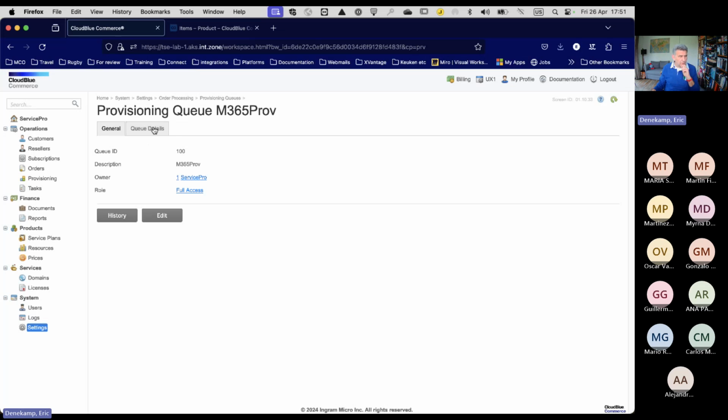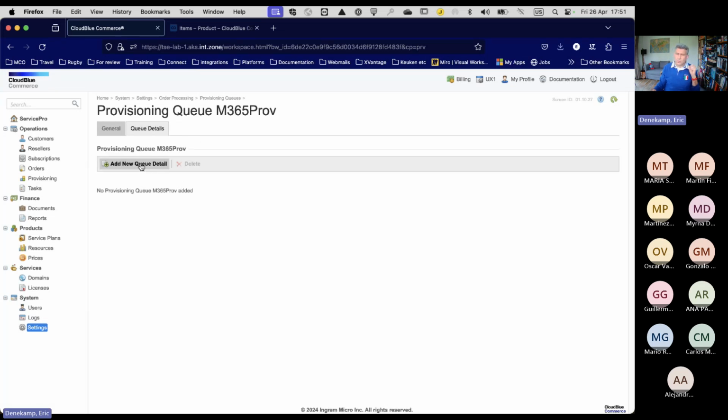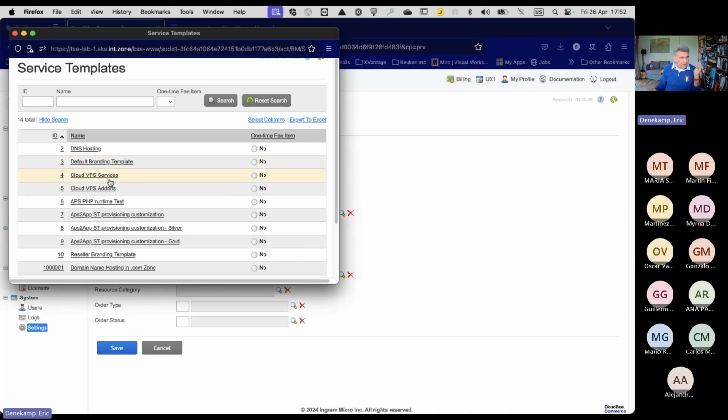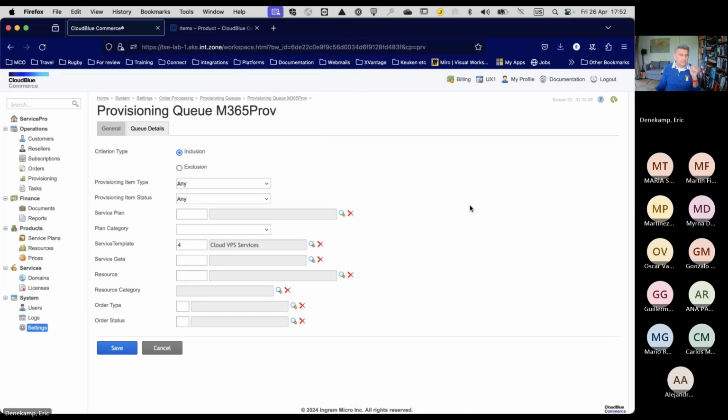However, when you look at the queue details, it's way more granular, because I can say, okay, I want this queue to contain everything that has to do with, for instance, the Cloud VPS service template. Guess what? This is the product.